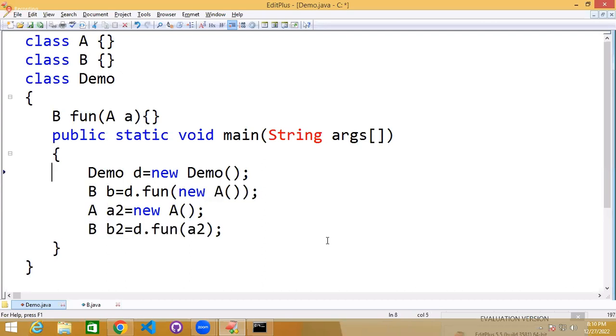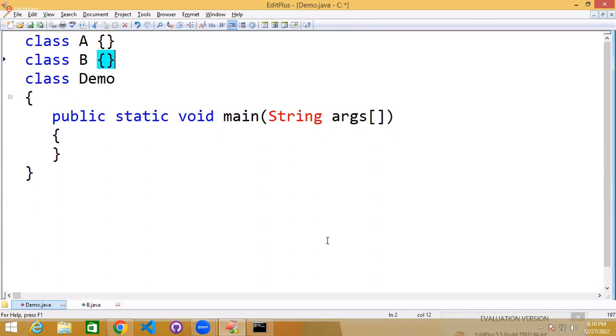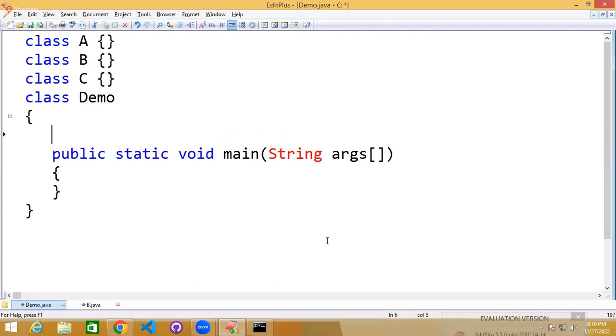Now, one more. Say class C, A class, B class, C class. Now, here fun is a method which takes A, B, which returns C. Then I want to call this method: Demo D equal to new Demo.